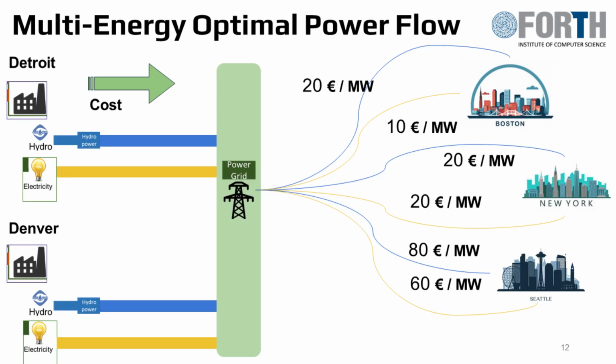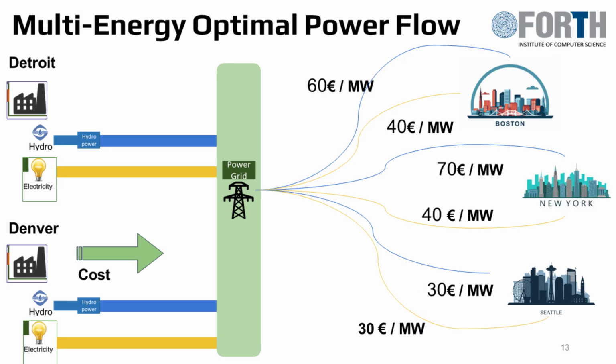Now we introduce the cost structure of the network. Each connection between a supply node and a demand node has an associated transportation cost per megawatt. Importantly, costs differ not only by route, but also by energy type. So each arc in the network is characterized by two parameters: A, a capacity limit, which we defined earlier; B, a cost coefficient expressed in euro per megawatt. These cost coefficients directly define the objective function of the single objective model. The total cost is simply the sum over all arcs and energy types of cost per megawatt multiplied by the corresponding flow.